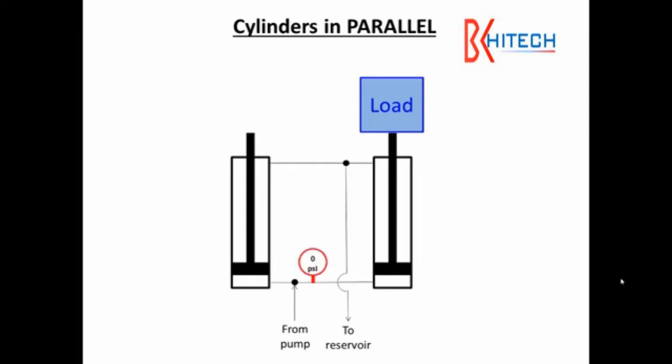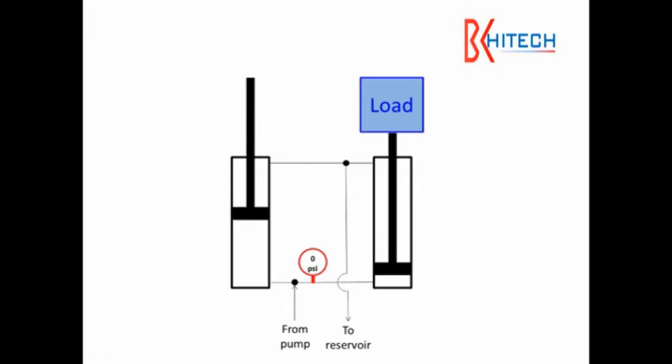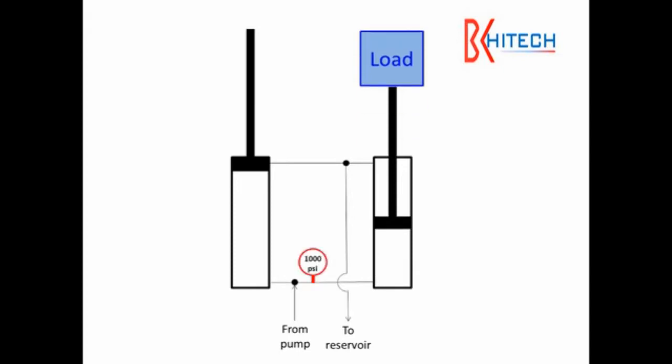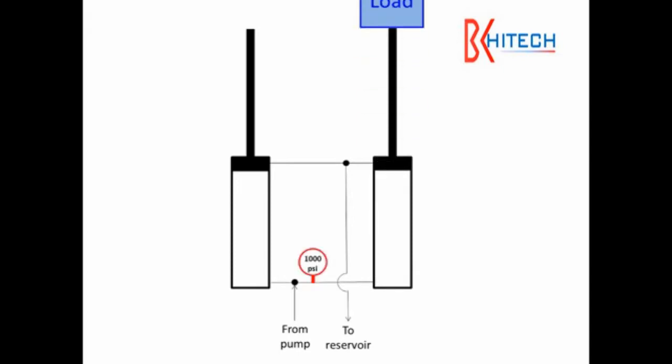The oil from the pump would not build up any pressure because there is no load on this cylinder, and no pressure would build up in order to overcome no load. So this cylinder would extend. Once it got to the end of its stroke, then pressure would be able to build up. And that pressure would build up high enough to overcome the load. And then you would see this cylinder on the right extend. So cylinders in parallel do not operate in synchronization. The one with the smaller load will extend fully before the one with the bigger load will even begin to move.